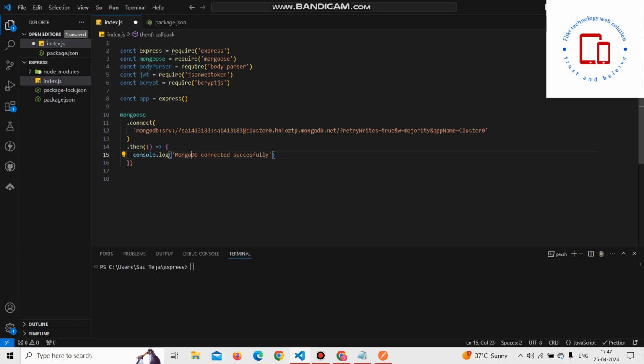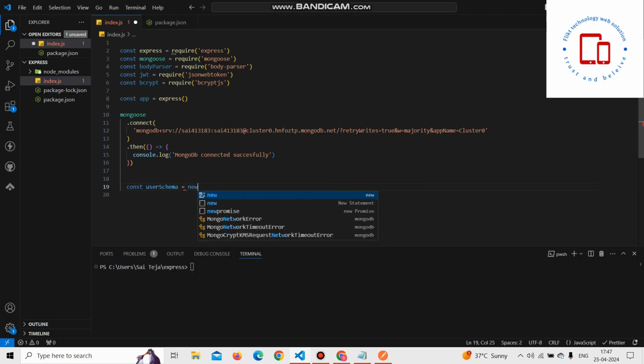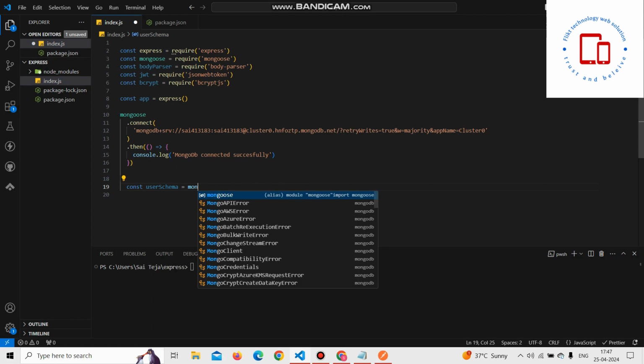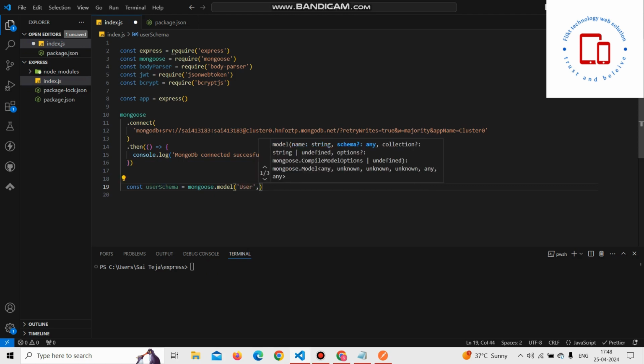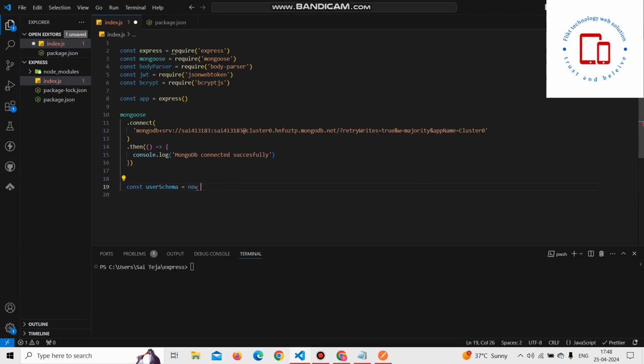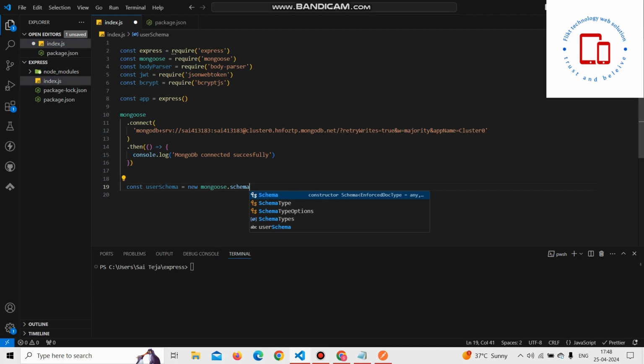Next I am going to create a mongoose schema and model for users. For that, const user schema equal to new mongoose dot schema.